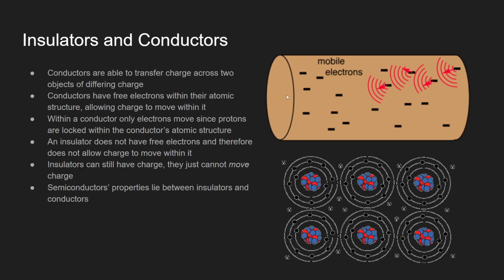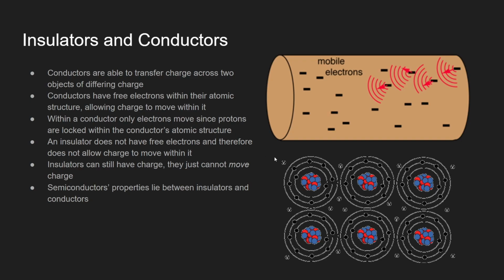So the origin of these free electrons, you can look down here, comes from the atomic structure. If we look, the nuclei are locked in place. They cannot move, which means that our protons, which keep in mind have positive charge, cannot move. However, some electrons are locked in structure, but some are not. If you took a chemistry course, we'll call them valence electrons. These valence electrons are able to move throughout the conductor structure, allowing them to be transferred from one conductor to another and just generally be affected by electric force, which we'll talk about in a second here.